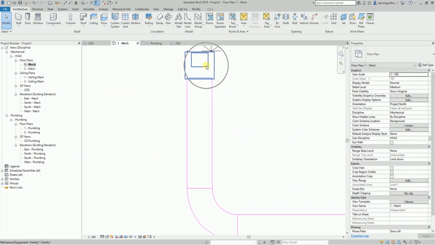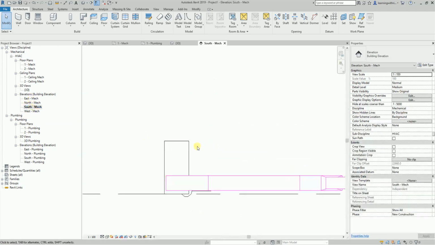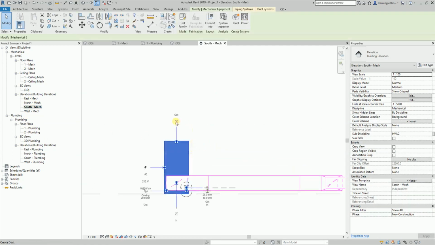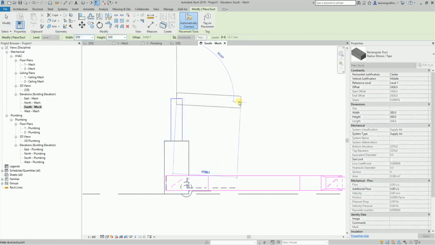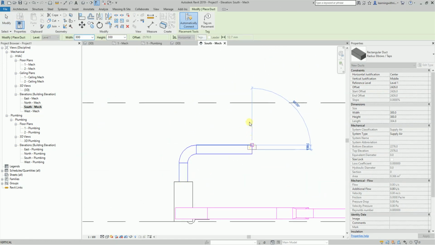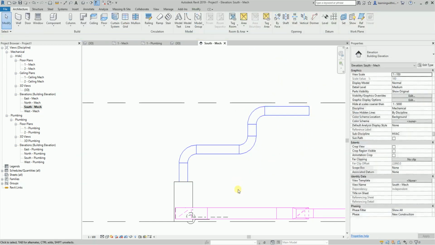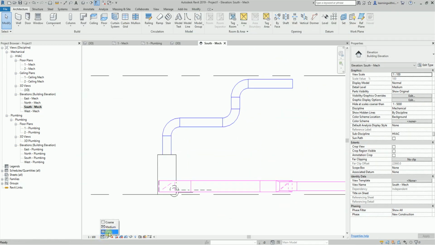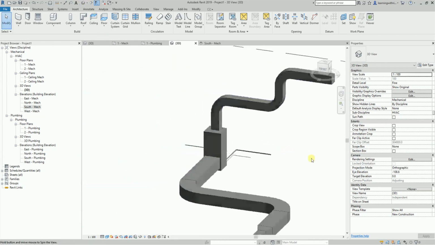How about the connector from this one? So let me create here. Let me go to the elevation here. All right, this one. Click this one. There you go. So it's properly working. Again, this is a very simple way to create your family, your mechanical equipment family. Okay. So in 3D view, this is how it looks like.